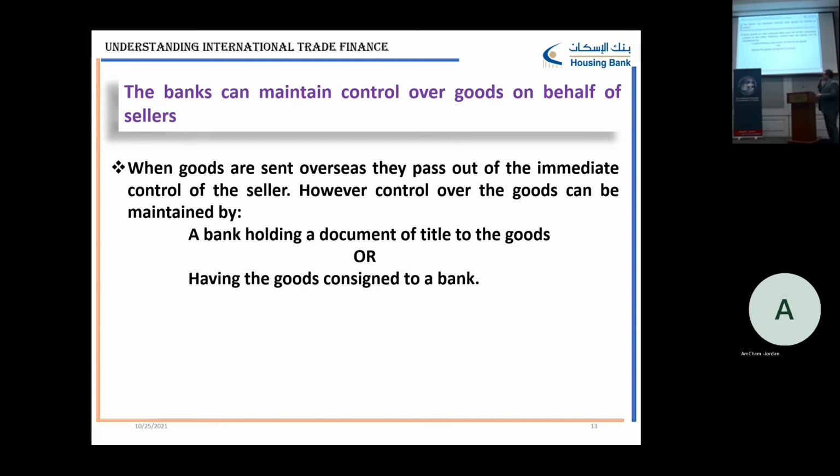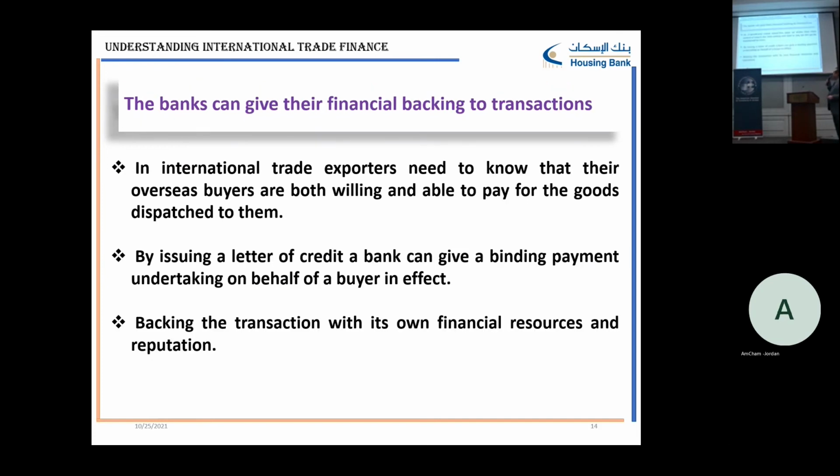The bank can also be the owner of these goods. If I, as exporter, issue the bill of lading from the carrier to the order of a bank, then the bank will be the owner of these goods, and it will not endorse this bill of lading to the importer unless the importer pays the value of the goods. So the seller will be comfortable that, since he appointed the bank to control these goods, he will in general reserve his right to take his money against the shipped goods.